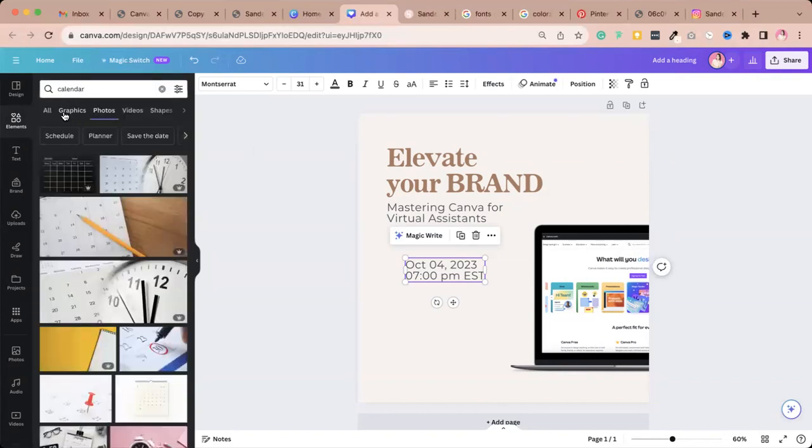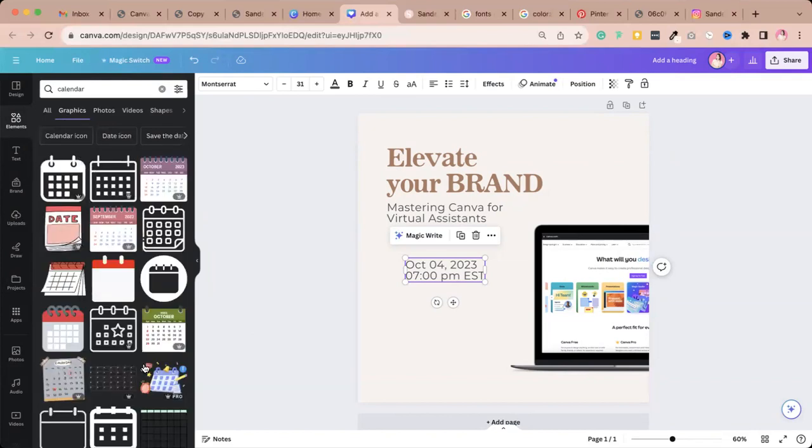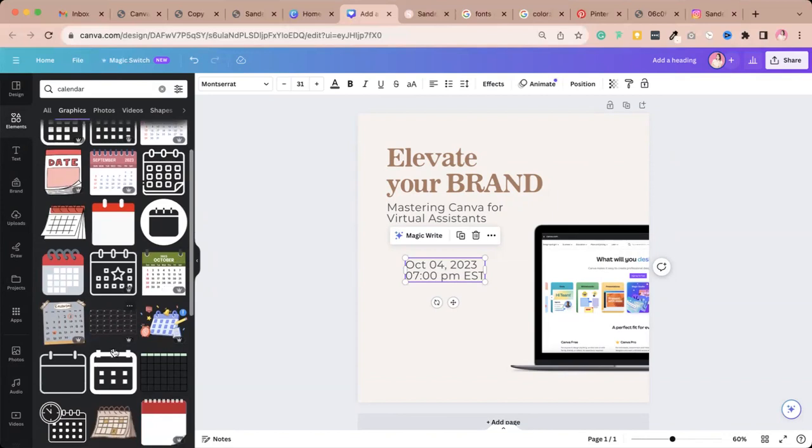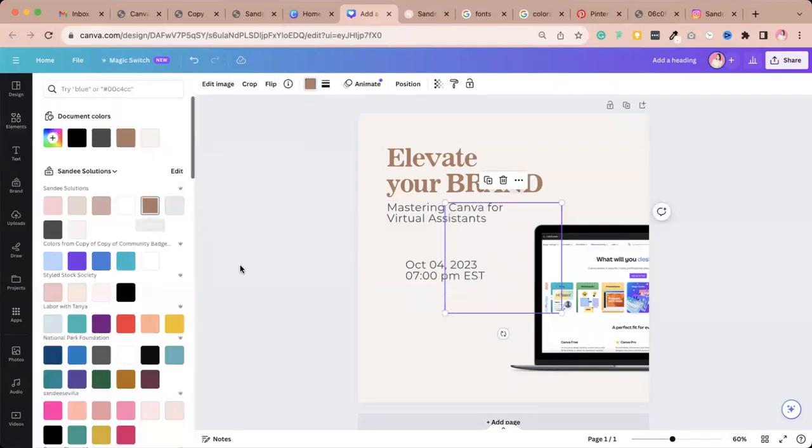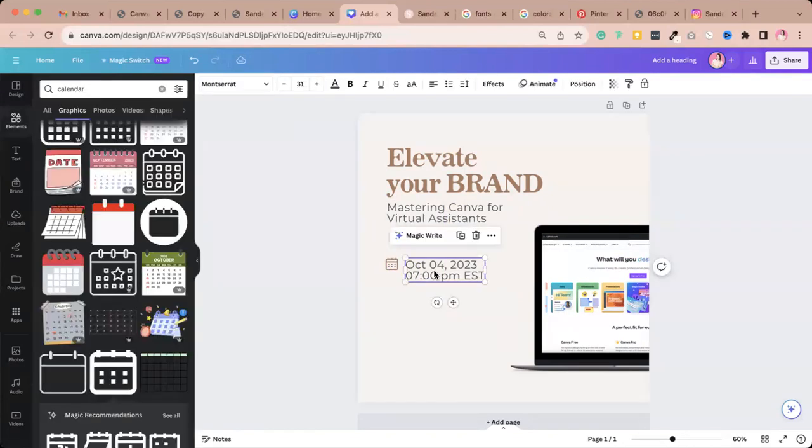So type calendar and go to graphics, and all of your icons will show up right here. Okay, and I wanted to take this and change this to my brand colors. That way, it's easier to direct your reader's eye that, oh, this is the schedule because it has the calendar icon.